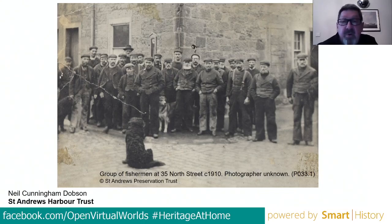Obviously, you would go out and have a look yourself. Weather's all about local knowledge, and St Andrews Bay has its own weather systems. In fact, I always tell people that this corner of the East Neuk is really Shangri-La. Everywhere else, north and south, gets snow, but St Andrews doesn't. So they were very aware of it.